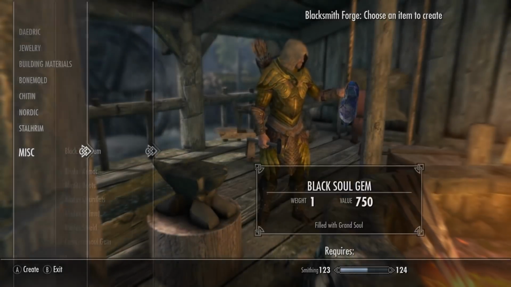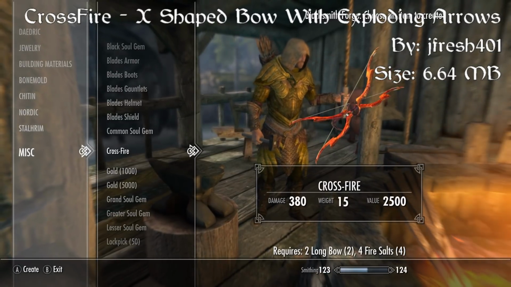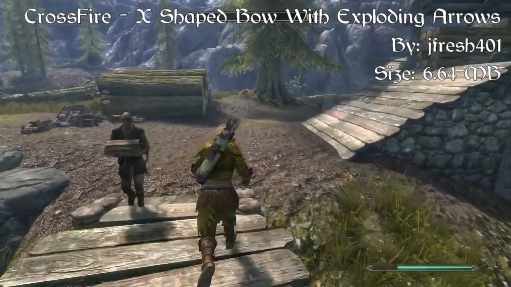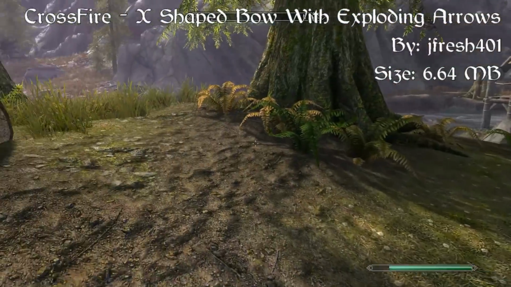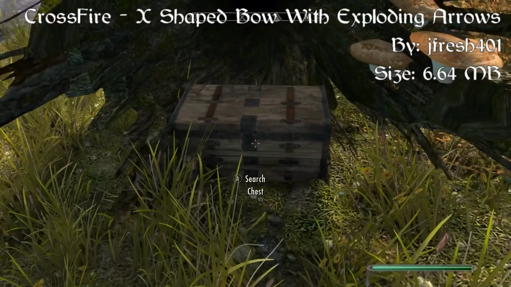Coming in at our number 4 spot, we have the CrossFire X-shaped bow with exploding arrows. Now the bow itself can either be crafted at any forge under the miscellaneous category or found in Riverwood in this barrel over here where I'm going to be showing you right now. And the arrows can be found over here in this chest that you could just take right out, along with a book that comes with the recipe for making the exploding arrows.